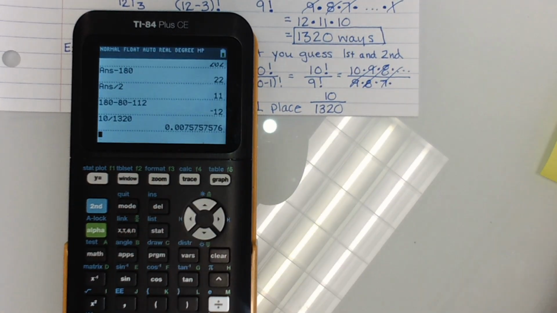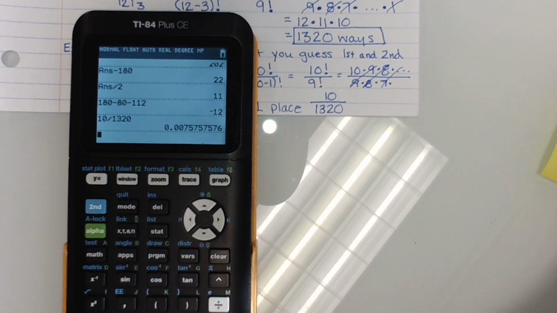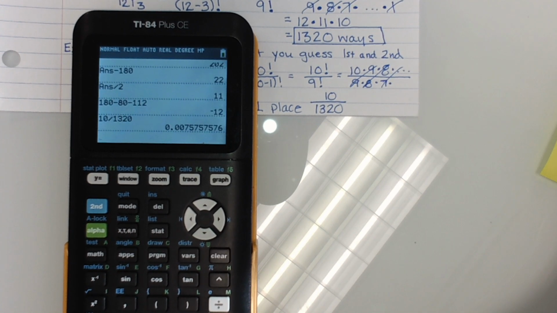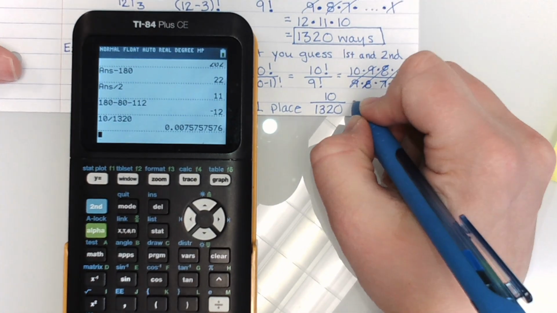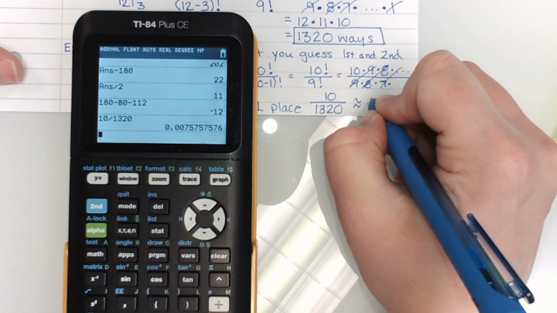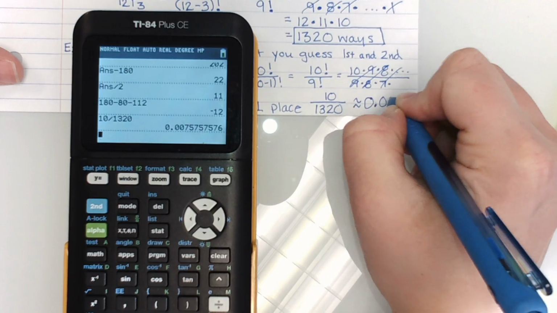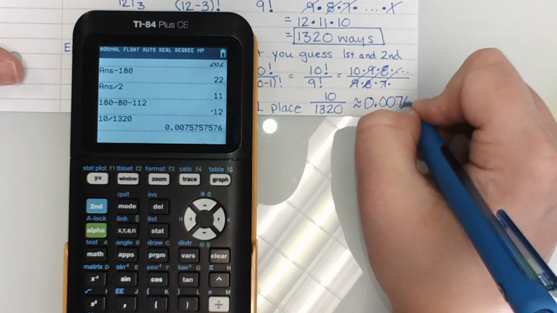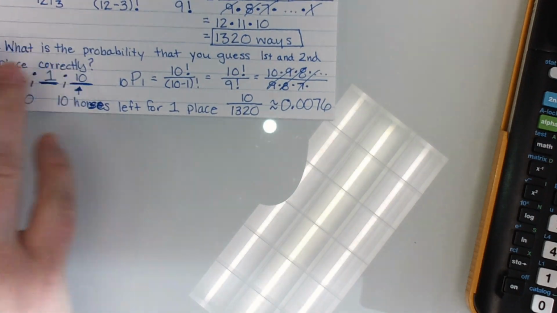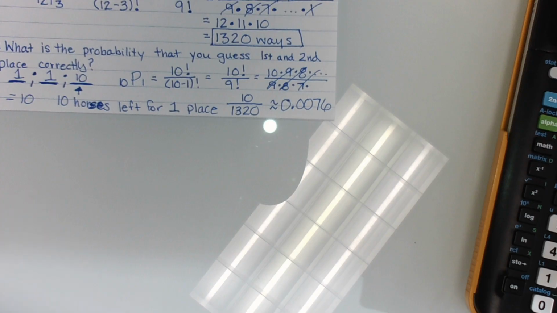How do I change a decimal into a percent? Move the decimal place twice, aka multiply it by 100. That being said, you can't just give the answer to me rounded to 4 decimal places. It would be 0.76%. It'd be really low probability.